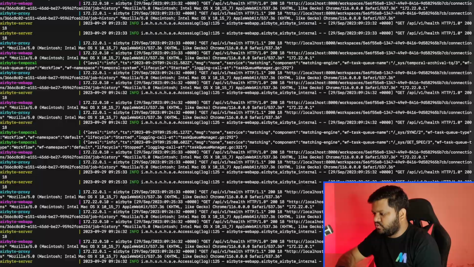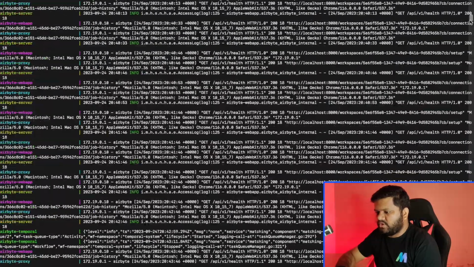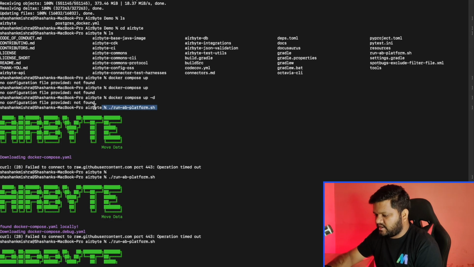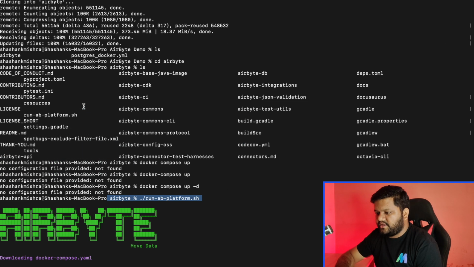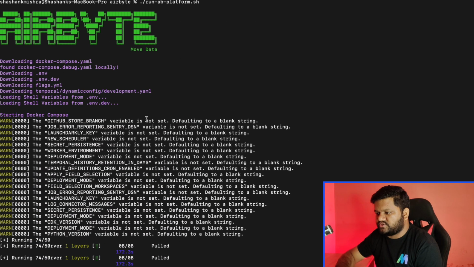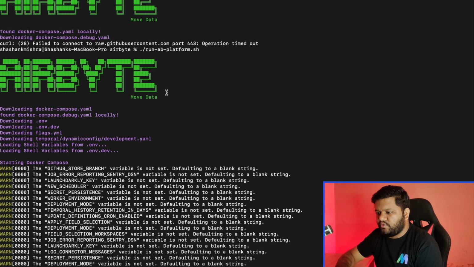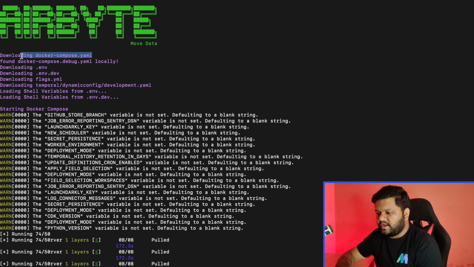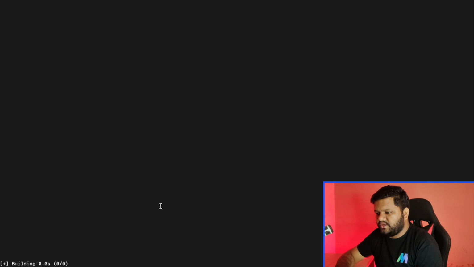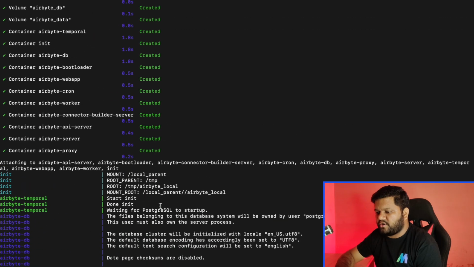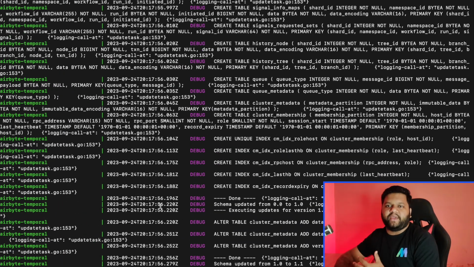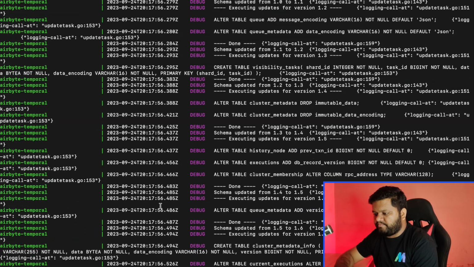It will try to download the Docker file on its own. As you can see, I executed this command a long time back, and this is how it looks. Airbyte downloaded this Docker file, and on its own it will initiate all those important Docker containers which are supposed to be there in order to run this as a platform.